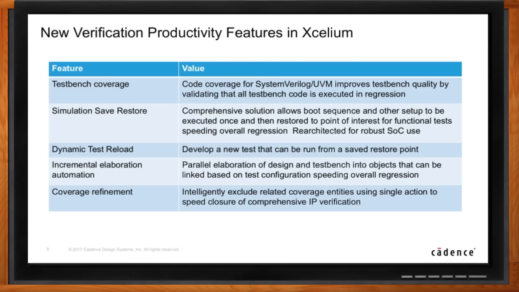Another area is incremental elaboration — a lot more automation is available to help us take the primary partitions that aren't changing and the incremental partitions that are changing, reuse those, and distribute them amongst teams. Being able to automate that makes it available for a lot more people and teams without a big ramp-up or learning curve. Coverage refinement is an area where there's a lot of manual effort: as I change my design and have cover groups, I have to reconnect linkages, and excluded areas require manually identifying exclude points. With smart exclude and refinement resilience, we can eliminate that manual effort, saving days to weeks of time especially for iterative processes.